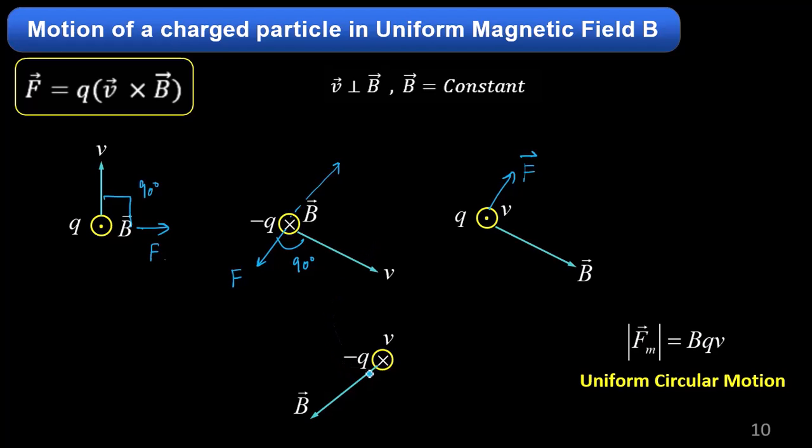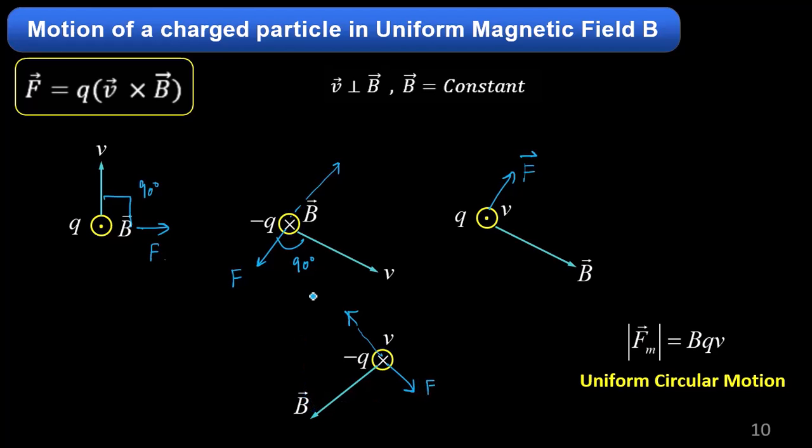In the last situation, the particle is now moving in the cross direction. So v is cross, so place the thumb into the plane of the paper and stretch the fingers towards B. The thumb will face in this direction for a positive charged particle, but since the particle is negative, we have to reverse the direction. This is the correct direction.